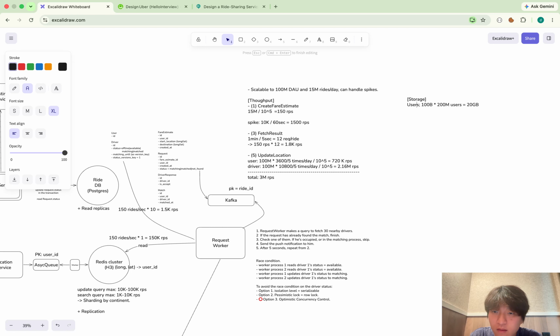And for the fair estimation table, request table, driver response table, match table, this is kind of tricky because this incrementally increases historically. So I will think how many rides in total in a year. This should be 15 million times 365.